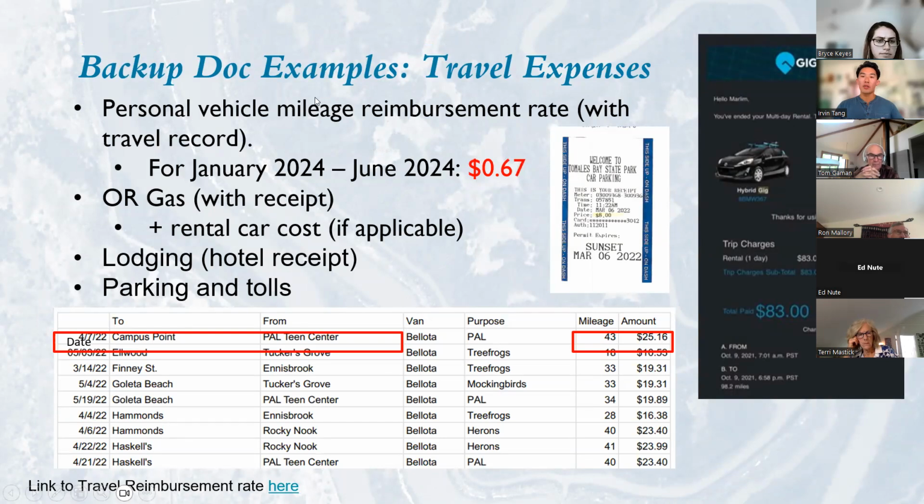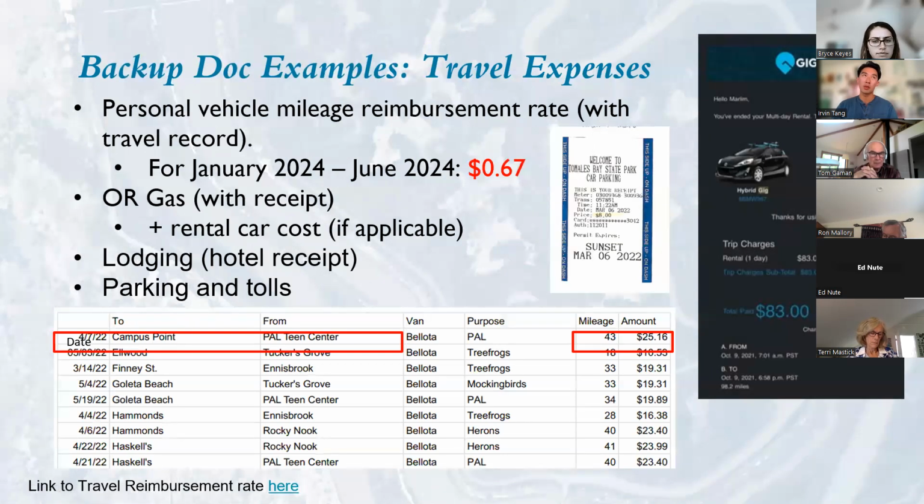And for travel expenses, there are two ways to get your car travel reimbursed. The first way is to get your personal vehicle mileage reimbursed under the state rate. As of June 2024, the rate is 67 cents per mile.